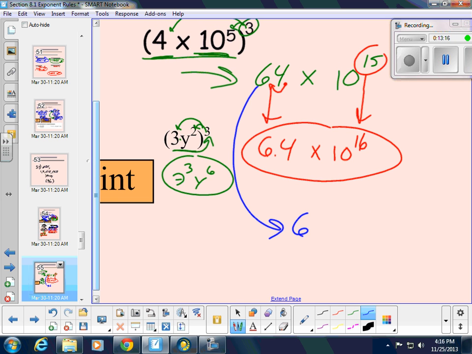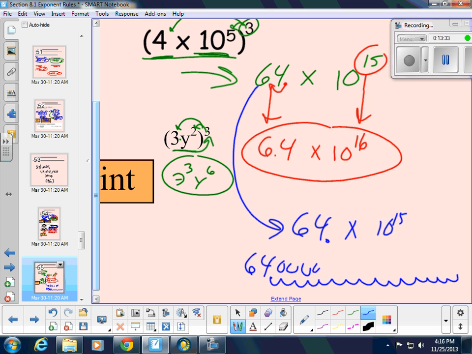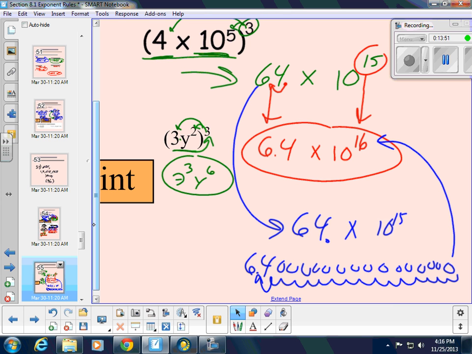But if I bring this down here, 64 times 10 to the 15th. Well, in this case, since the decimal is already at the end, 64 times 10 to the 15th would just mean I'd be putting 15 zeros. I'm not going to count them out, but I'm going to have like 15 different zeros here, right? Well, let's say I filled all those zeros in. Again, I'm just kind of guessing, but if I had 15 zeros there, now what I've done is I've taken it and moved it 1 more spot. So now I've moved it 1 more spot away, so that's why it ends up being 16 spots away. So that's why I now have 6.4 times 10 to the 16th.